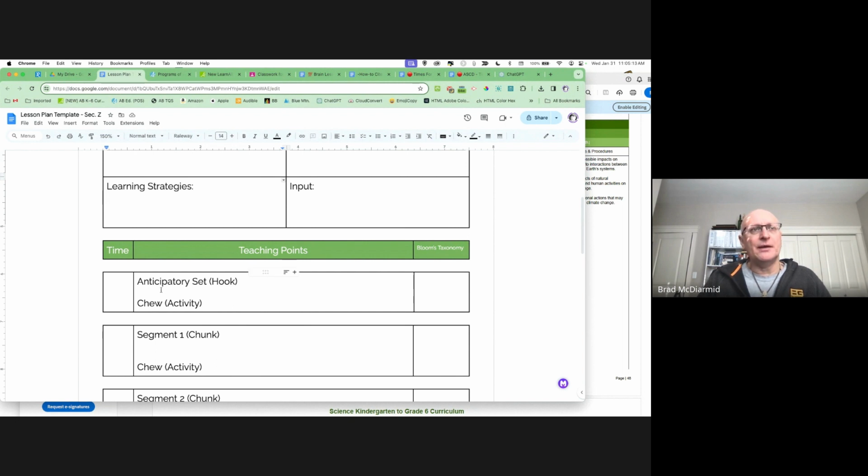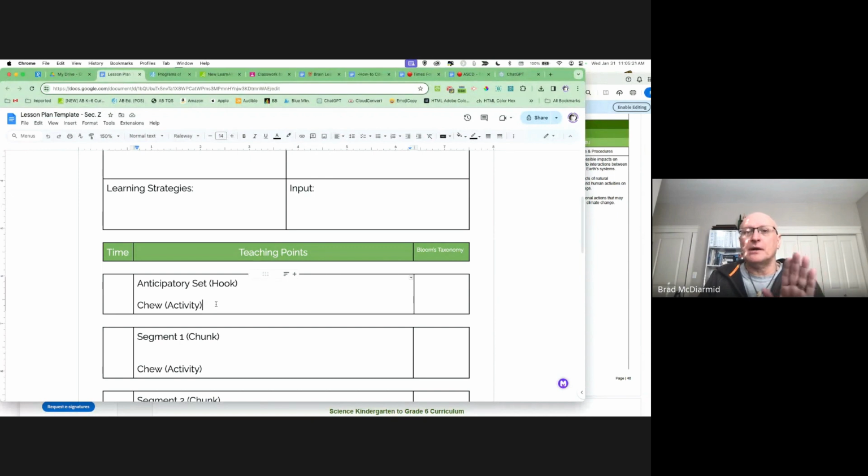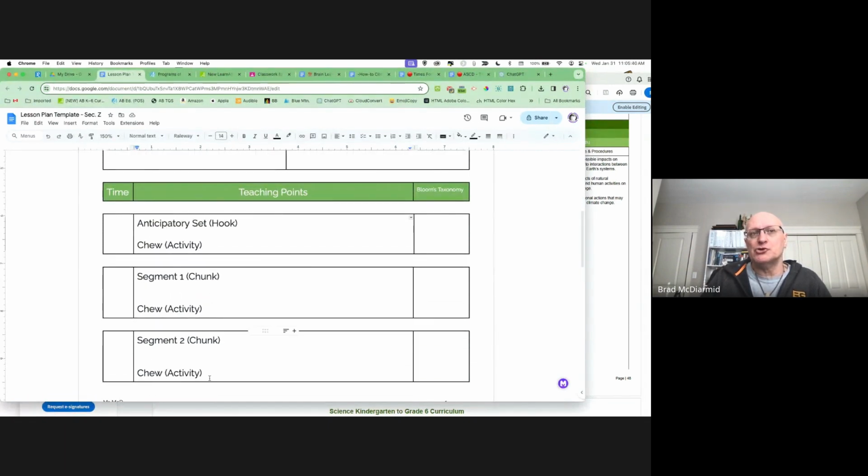So here under anticipatory set, I'm just going to make this up really quick, that they're going to watch a video, and your CHU activity is that during the video, they're going to write down 3 important facts that they learned from the video. Then one of your learning strategies could be students will actively take accurate notes while watching a video or something like that. So that would be one of your learning strategies. And like I said, generally speaking, they're based on whatever your CHUs are.